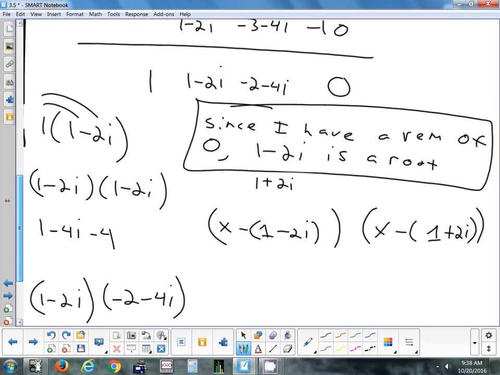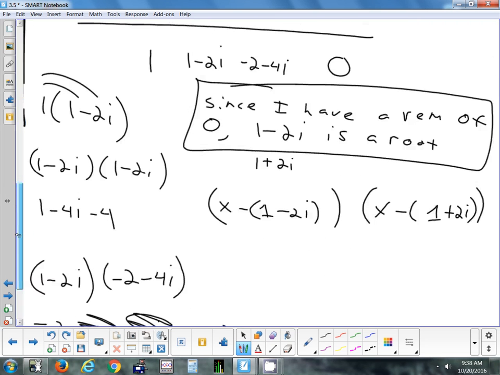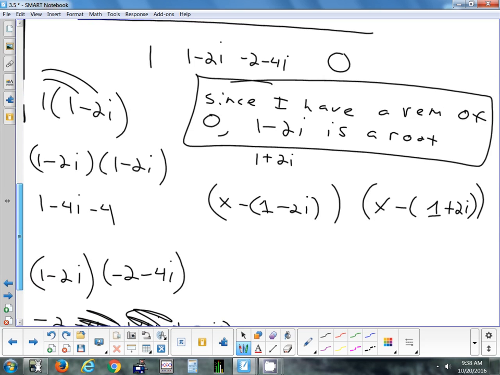Now, I'm not going to do this out. I'd have to distribute the negative and write x minus 1 plus 2i, x minus 1 minus 2i. And if you were to multiply all that out, you would get a very nice answer. It turns out, when you multiply things like this out, all the i's just disappear. It's going to be kind of weird in the middle, you're going to have all these weird terms, but they're all going to disappear. And you're going to end up with something like x squared plus 3x plus 6. I don't know exactly what it comes out to, but it's something like that.